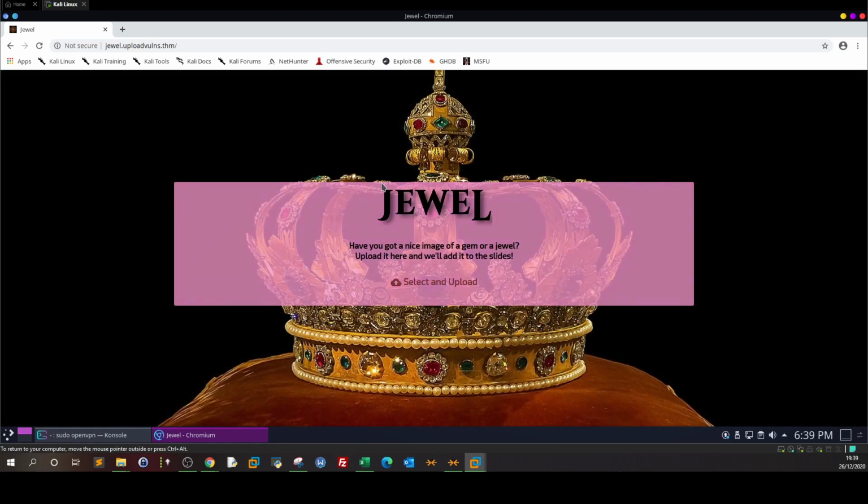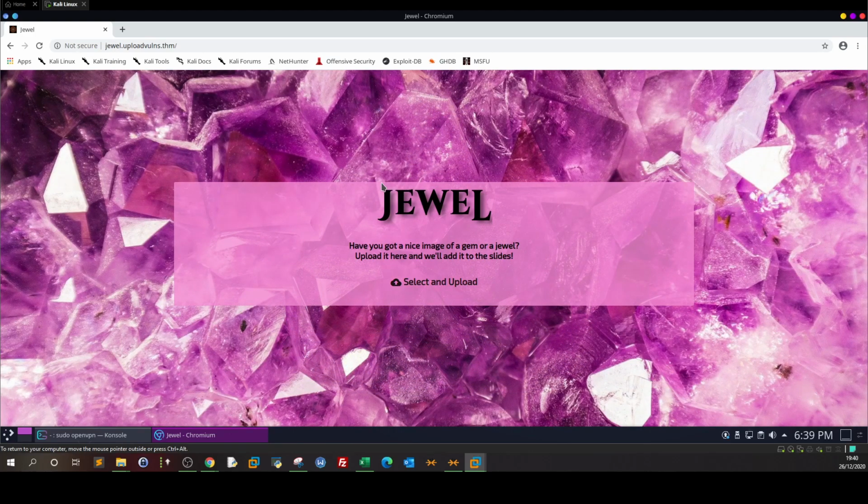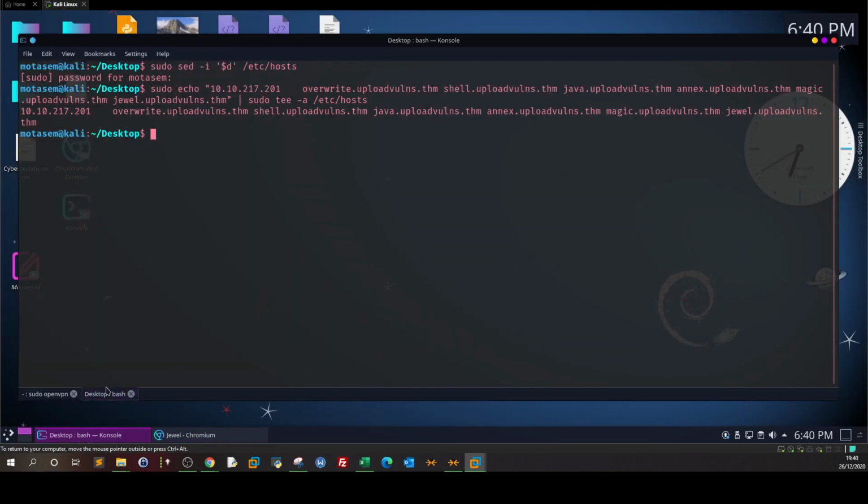As we have learned in the past videos, the methodology here is first understanding what's an acceptable file and what is the upload directory. So let's first run Gobuster to find the upload directory.